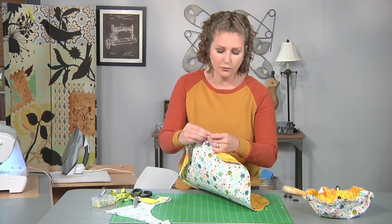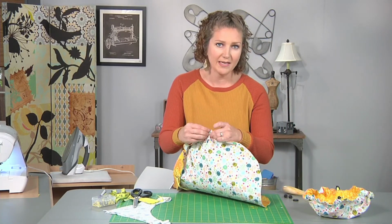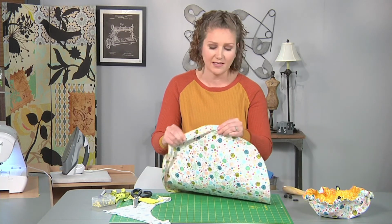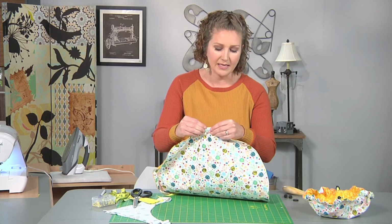So we're just threading it through. This is why we made a nice wide casing to begin with, so that the safety pin can slide easily, and also it has a nice look at the end when you draw that casing up.